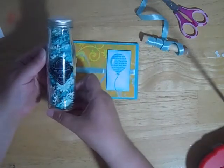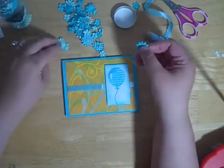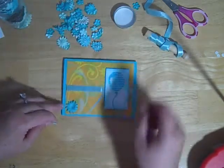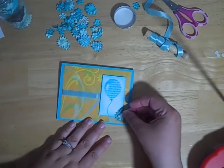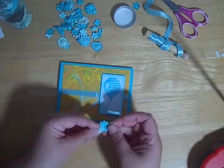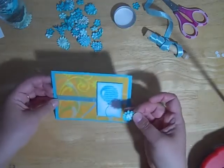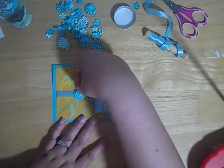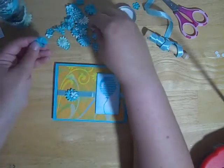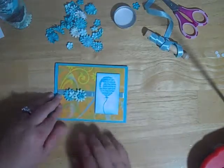And then I haven't decided. I have these Prima flowers here. I don't know if I want to use some of these or if I want to just add some ribbon or what I want to do exactly. So we're just going to pour some out and just kind of take a look, see what we think, see if I'd like to add some. They are cute. I just don't know if they would look right anywhere. See, you get to figure this out with me. Isn't this fun? I wonder if I put some right along here, how that would look. I absolutely love Prima flowers. They are so sweet and fun to use.